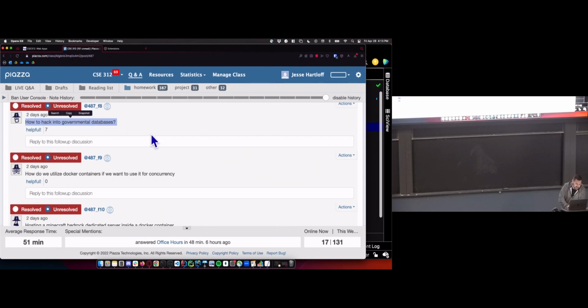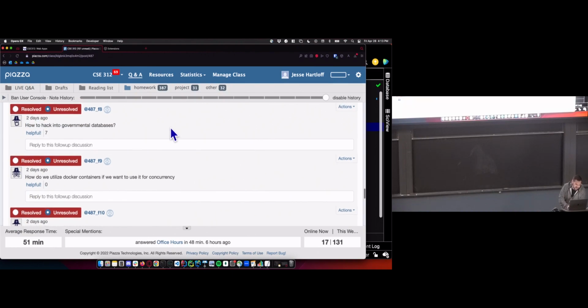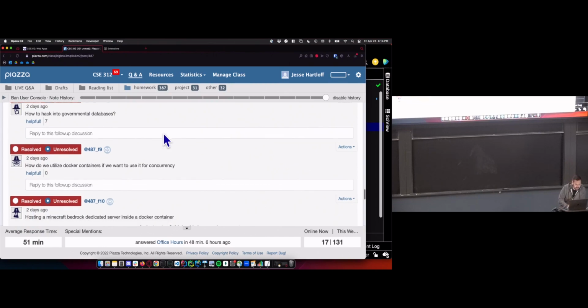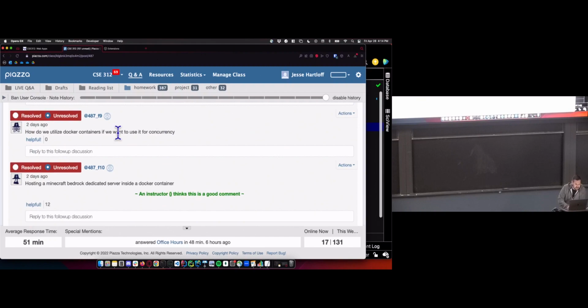How to hack into governmental databases? I mean, if I knew how, I'd be changing some numbers. I don't know if I'm qualified to teach this, aside from the overall security stuff that we've talked about. This next one, I don't fully understand the question, which might be why it hasn't gotten any upvotes.